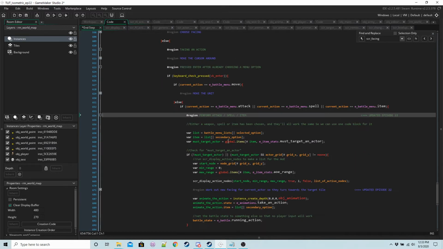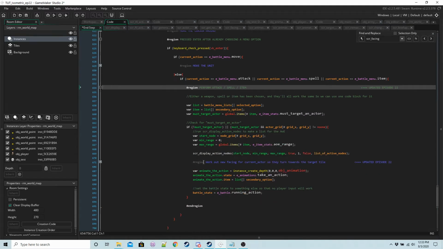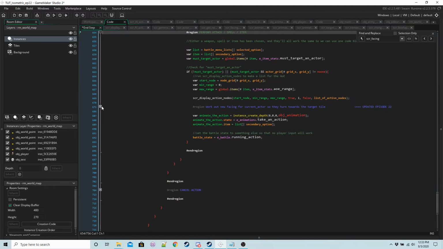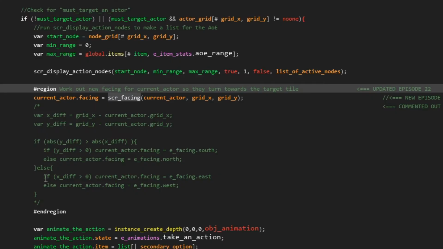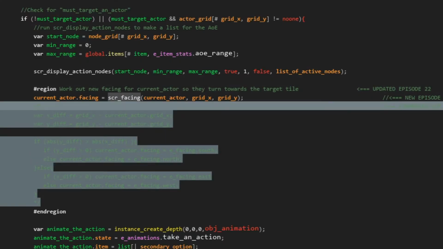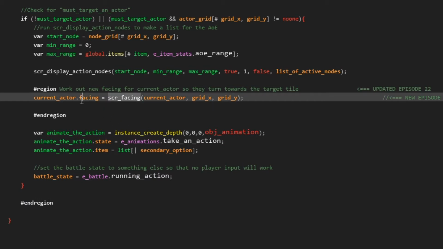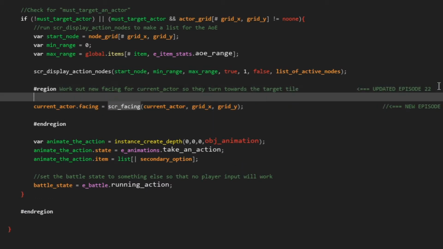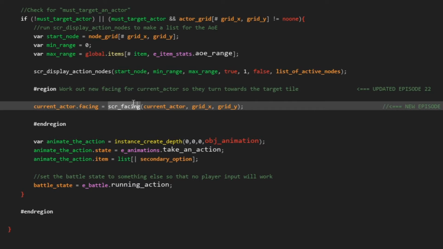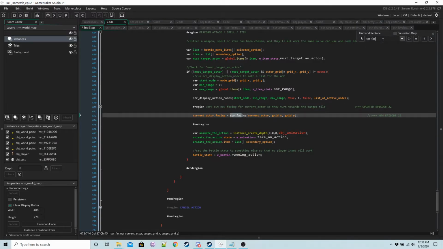So this was the previous code. We don't need it anymore because we're just going to be having this line here, setting the actor's facing to whatever this script returns.